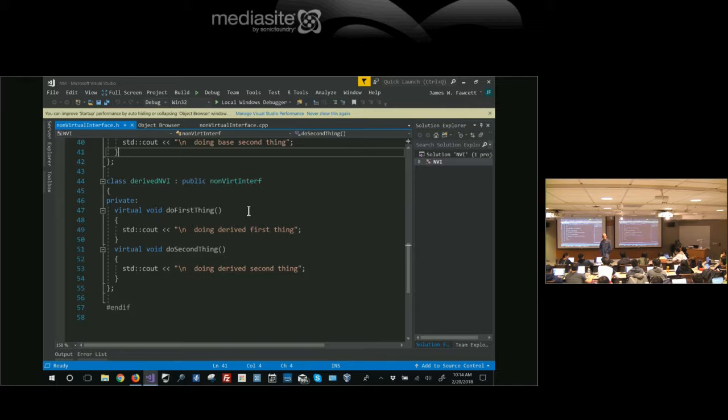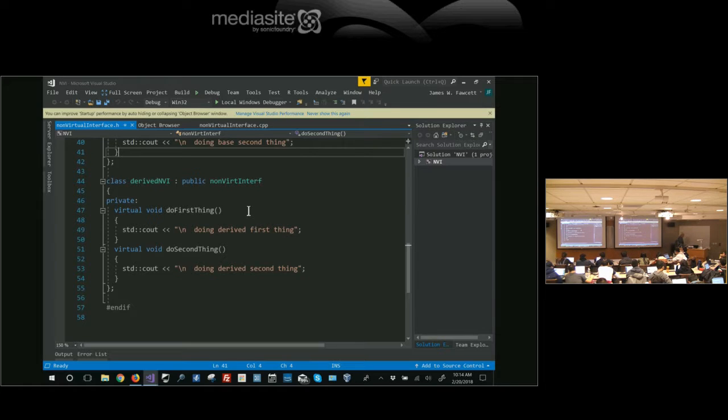It only has access to protected stuff, and that's correct. But there's a difference between accessibility, what I can call or access, and visibility. The compiler sees those private virtual functions and will happily override them. So now in my derived class, I inherit do something, and that do something calls do first thing, but it's going to call the derived do first thing, even if I point to it with a base class pointer.